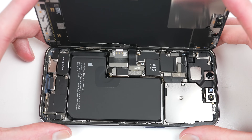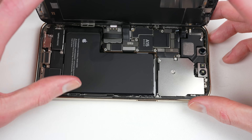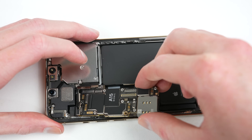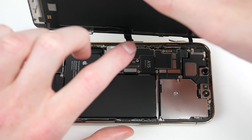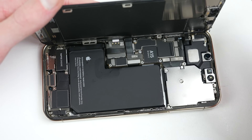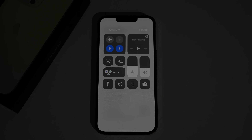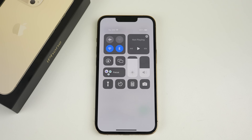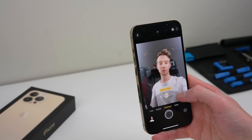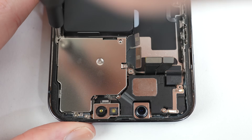Now that we know what issues arise, it's time to find out what actually triggers them. I'll be installing each of the logic boards back into its original frame and testing out a camera and display replacement to see if that causes any of the issues we've just faced. I'll be reattaching the original display for now so I can test if all of those issues disappear when the factory parts are reinstalled. Upon boot, all of those messages disappear right in front of my eyes and all of those features are now magically back in place — everything from the cameras to the auto brightness is working as it should.